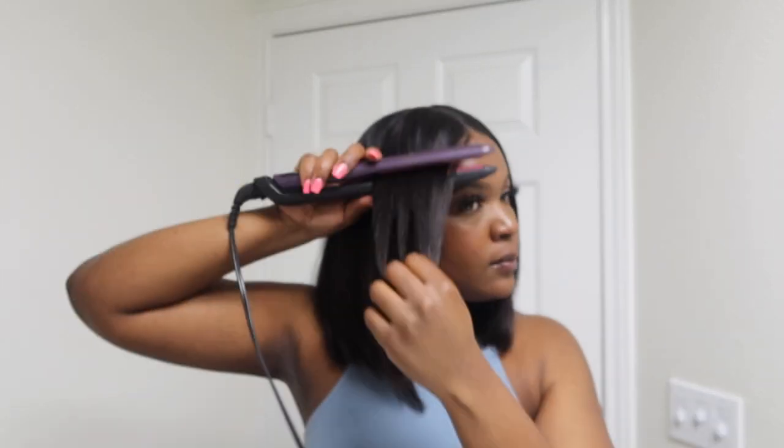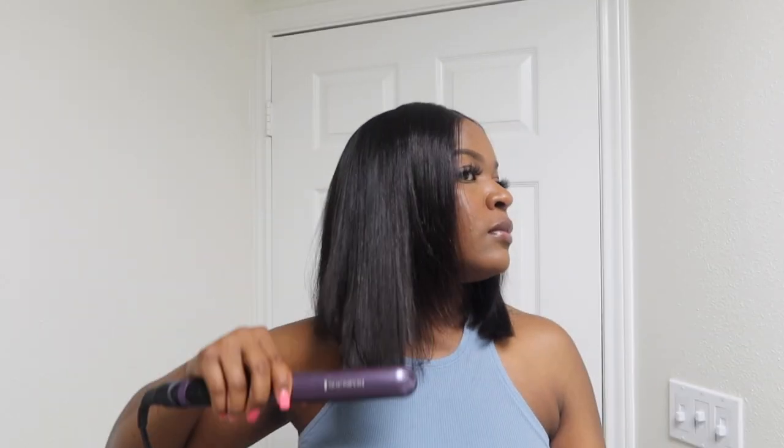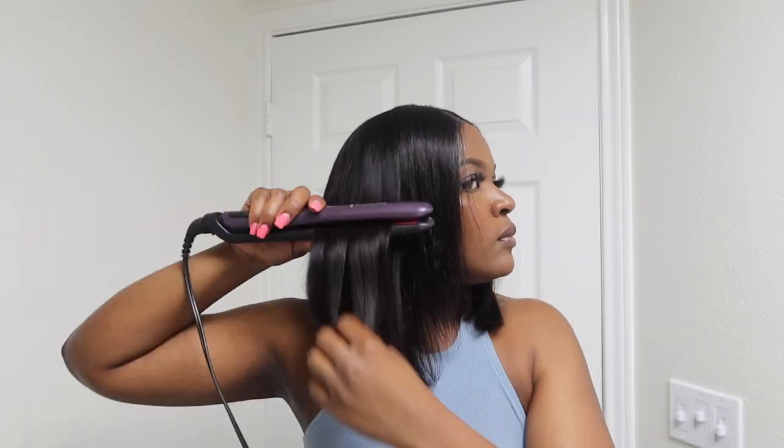So now that I'm done with those steps, all I have to do is just flat iron the bob. It was already straight, so I'm just getting rid of the crinkles and things like that.